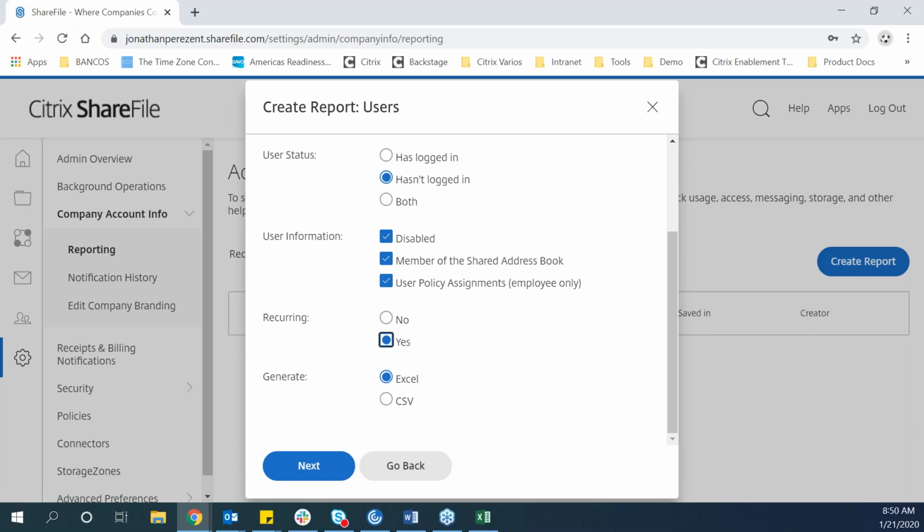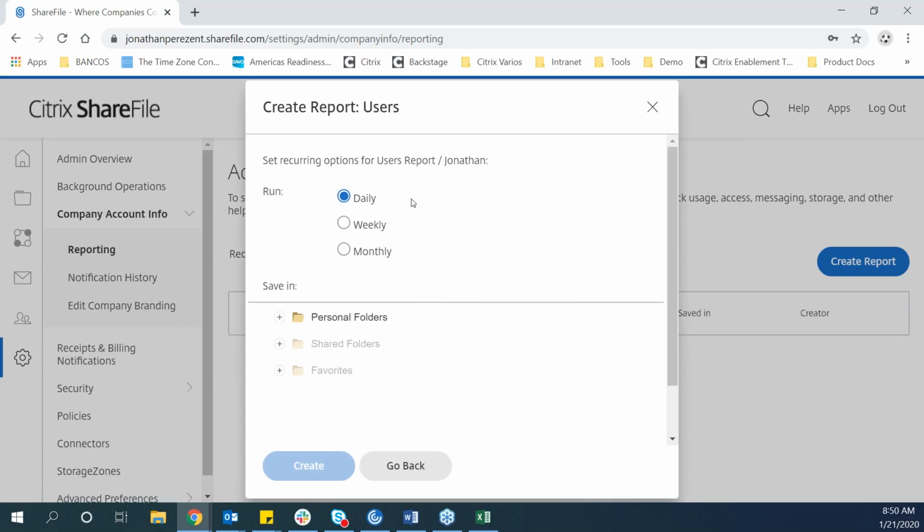this will give you the option to select how frequently you want this report. So you see, if you click on yes, it will highlight this option in next. If you click on no, it will just go ahead and give you the option to create. So just for the demo, I'm gonna set this as a recurrent report. Also, you want to make sure that you can select whether you want an Excel file or a CSV file. I'm just gonna keep Excel.